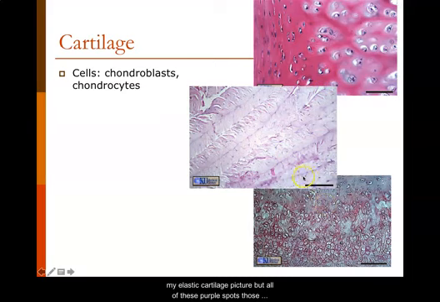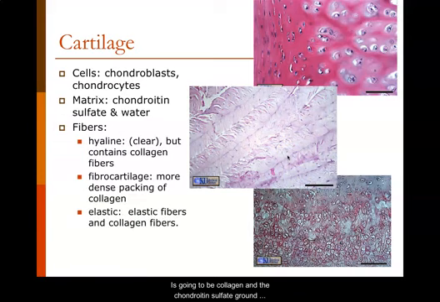But all of these purple spots, those are the chondrocytes and they're living in lacunae. The pink that you're seeing around the chondrocytes is the collagen. All we have in the extracellular matrix here for fibrocartilage is going to be collagen and the chondroitin sulfate ground substance. So again, the building blocks are the same as hyaline cartilage, but notice the difference. In hyaline cartilage, I couldn't make out any sort of pattern of collagen. It just looks like a big pink fluffy cloud of cotton candy here.